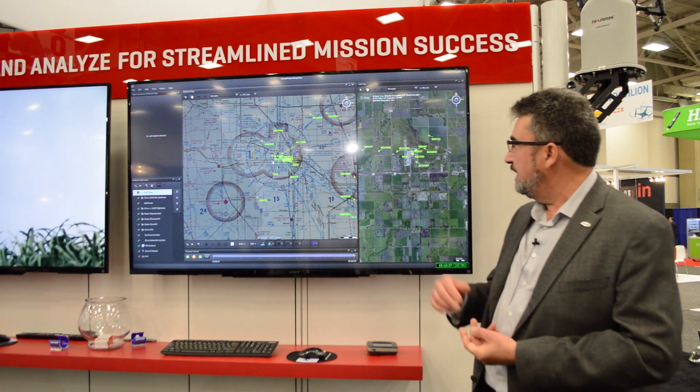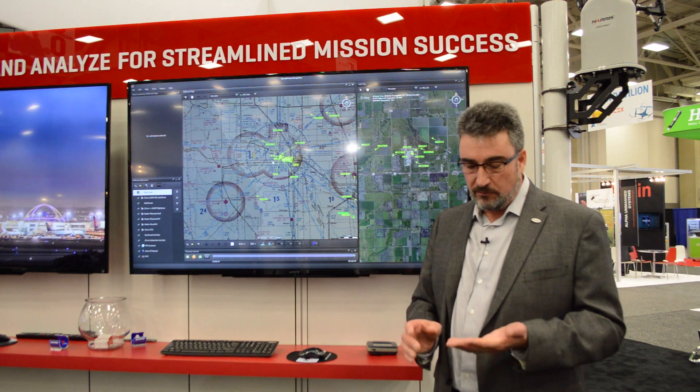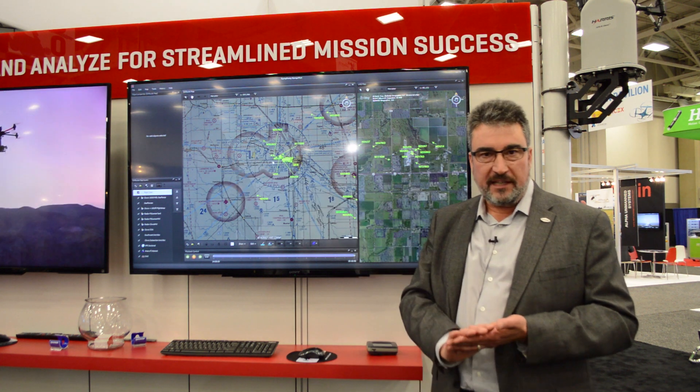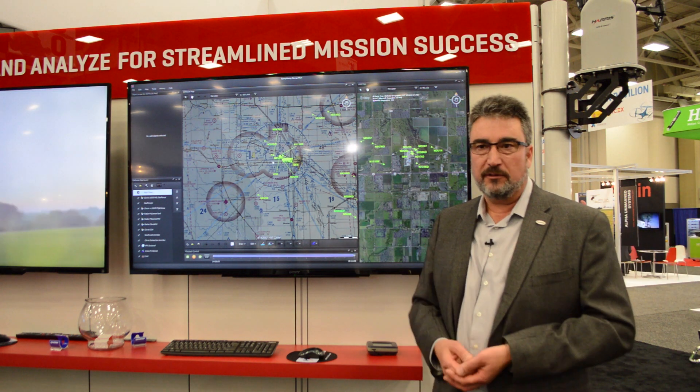They will be using a customized version of this system with localized surveillance sensors to provide tracking of unmanned aircraft for real-world beyond line of sight flying — no chase airplanes and without visual observers — to transition out of Grand Forks Air Force Base on the civilian side, up through the flight levels to 18,000 feet and into positive control airspace. They'll be using our system in that first COA approval for beyond line of sight operations in controlled airspace.